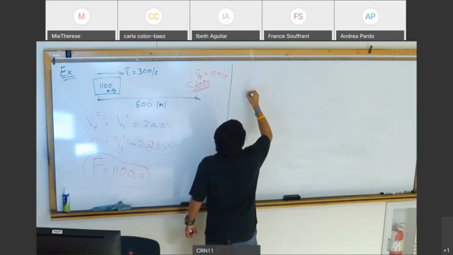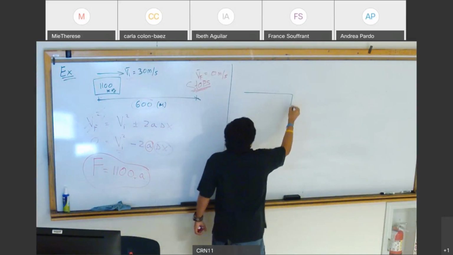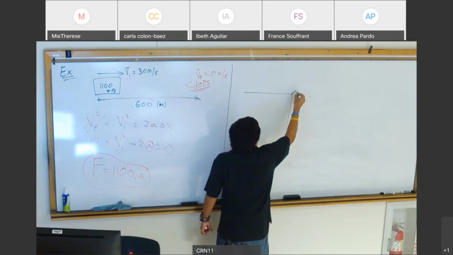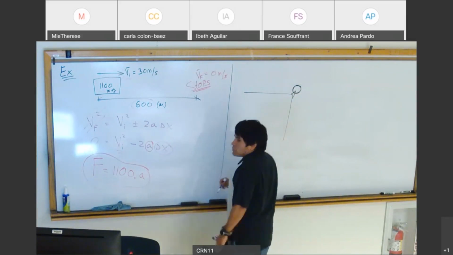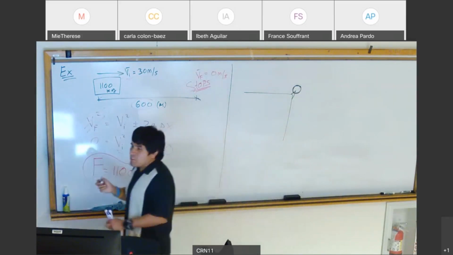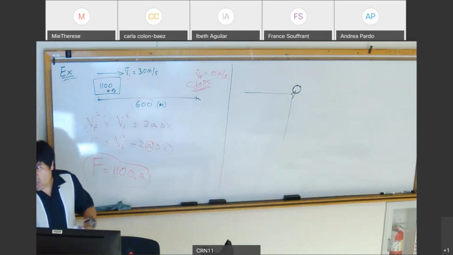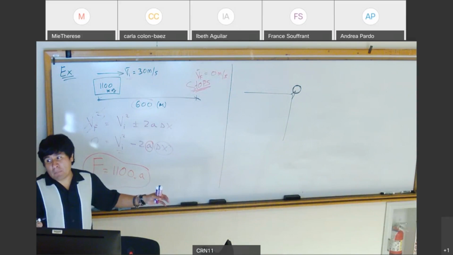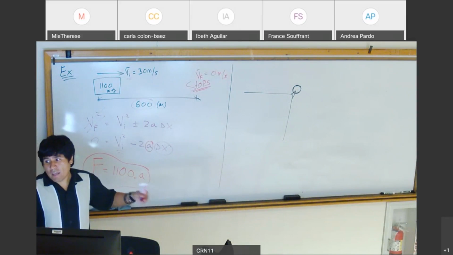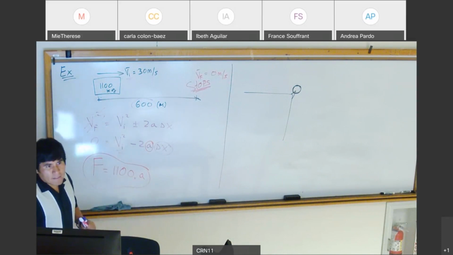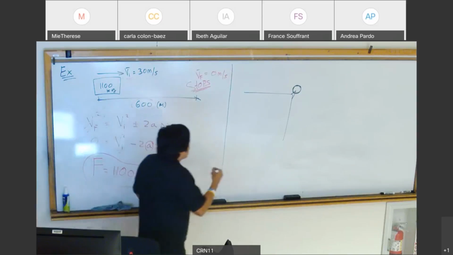You have a table like this, and then on here you have a pulley. A pulley is a device that you use if you go to the gym. Every machine has pulleys. That's where the weights are. So using the concept of forces, that's another application of this topic. You can actually have a machine where you carry weight. So a pulley is a nice device for this type of topic as well.